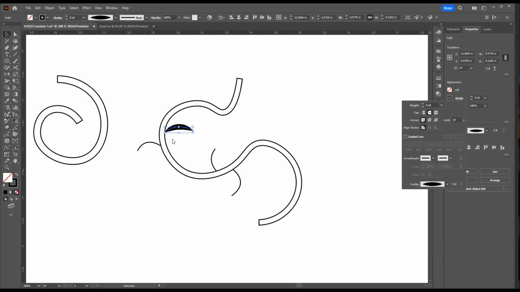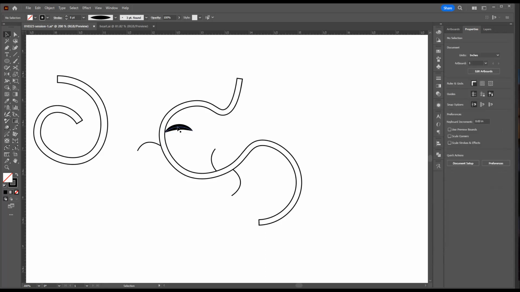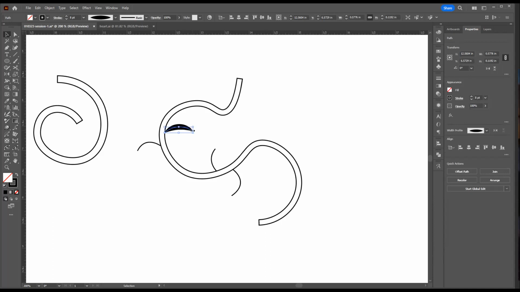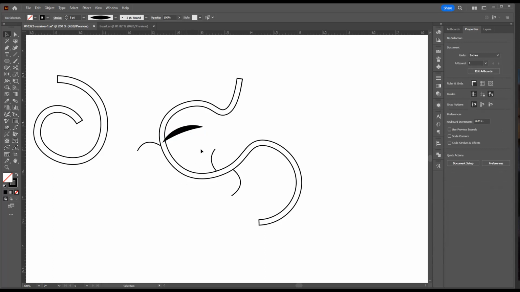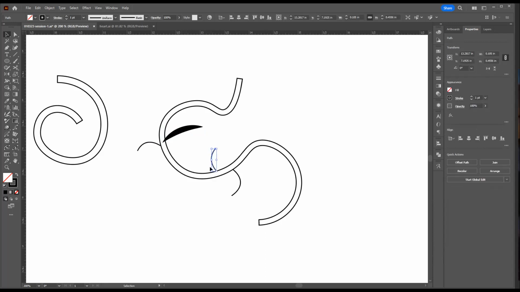And once we put that on, then you can see it right now kind of looks like a half moon because of my curve. But then it starts to look more like a leaf. We curl it out, and then we put it back onto our stem. So we'll do this to each one of them.